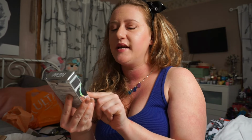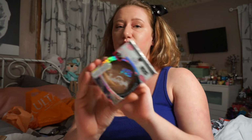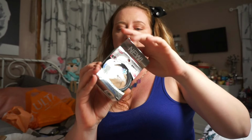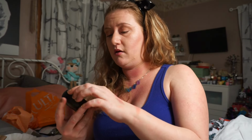And so, because this one also had a $4 off coupon and it was 40% off, and it ended up coming to be under $5, it is a Super BB Insta Filter Technology Filter BB Bronzing. It has SPF 30 and it just looks like a really nice bronzer. I don't know if you can see that. Let me take it out of the package. Maybe you can see it a little better. If you want to know my honest opinion about it, you can let me know.